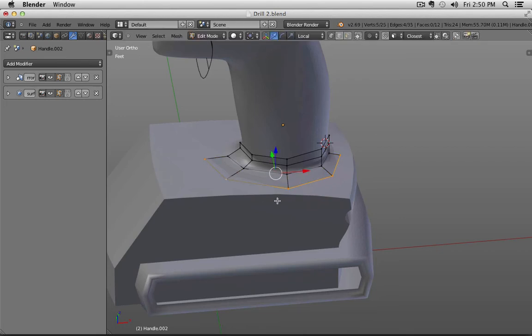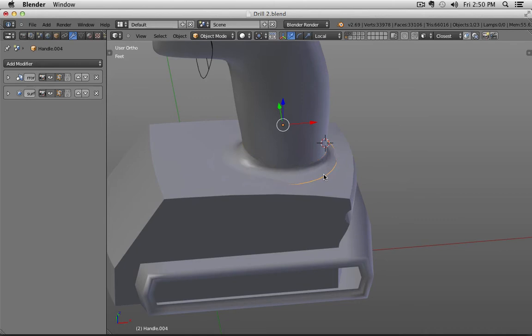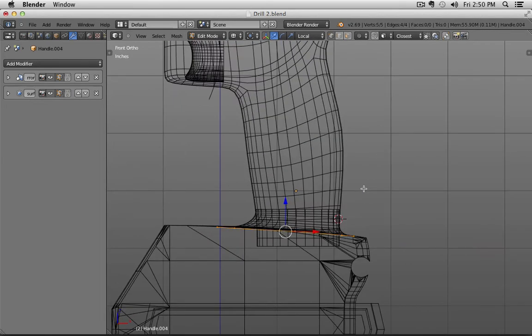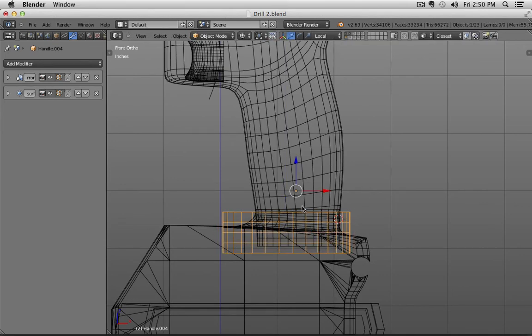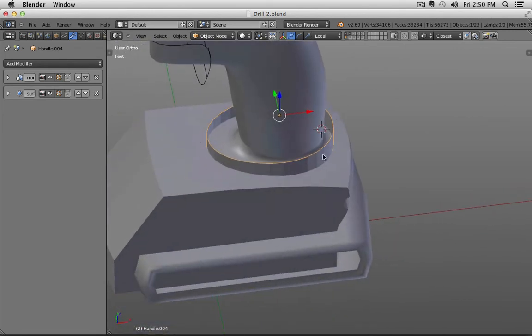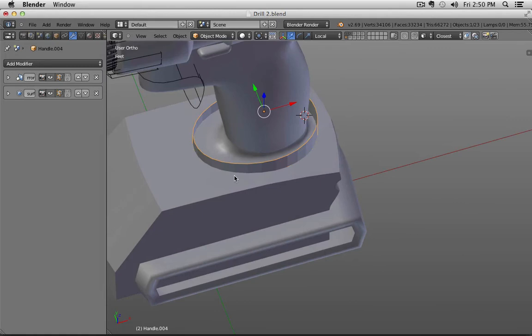So I select this profile, press P to separate it, set Z to 0, move it up, extrude, move it down. So this way I have kind of like an egg-like shape, which I would like to cut out of my battery pack.